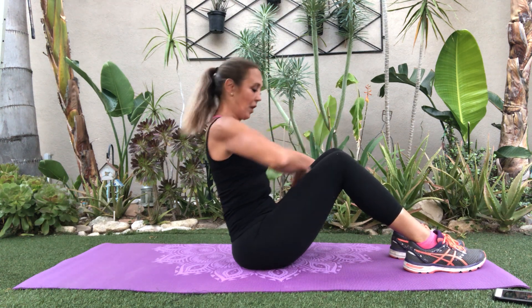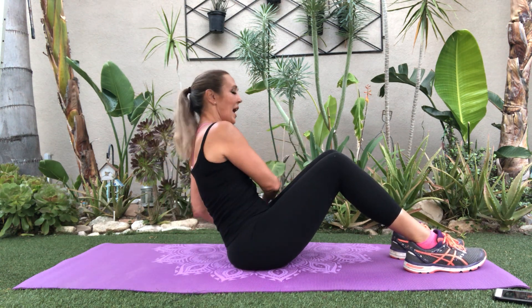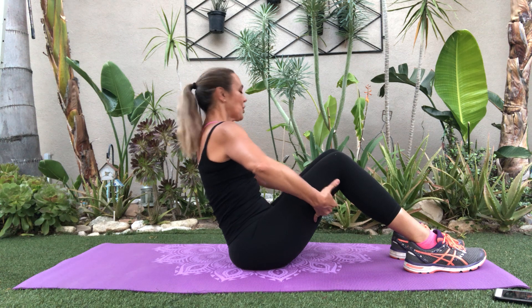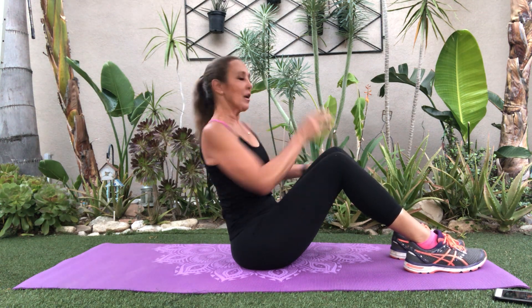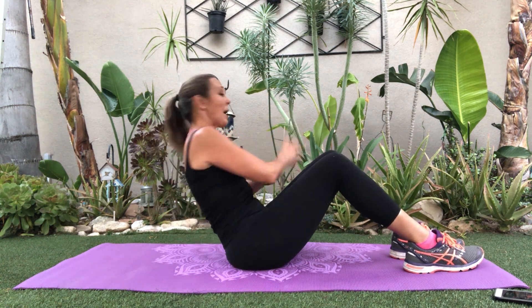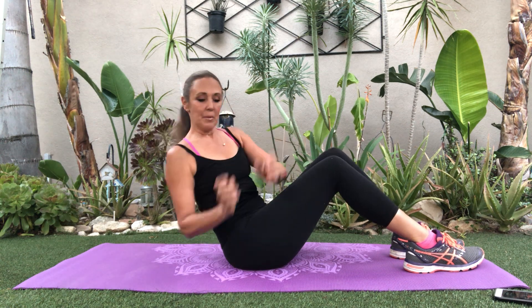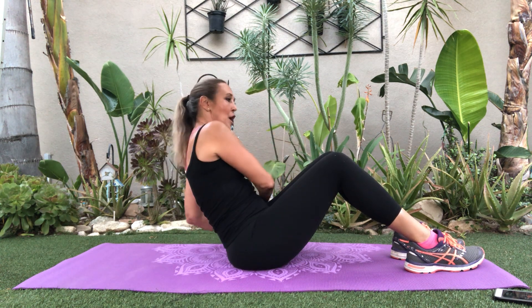Let's warm up first. Remember, the entire time when we're doing our stomach workouts, we pull those abs in tight. Let's get a real easy Russian twist to start off with — pull those abs in tight. Now if you're just starting out, you can put your hands here for support and come up higher. The lower you go, the more advanced, but in the beginning, even my more advanced people, you want to stick right here. Just give me this twist — warm it up.